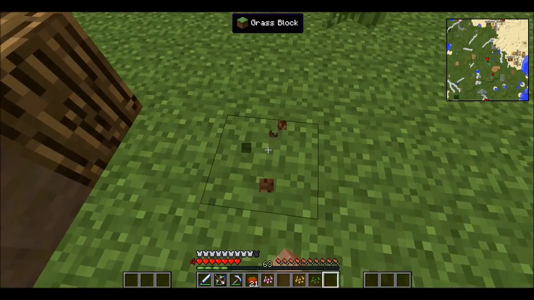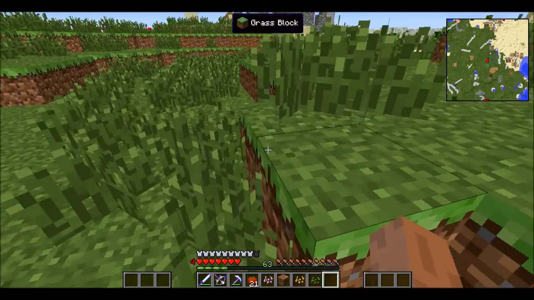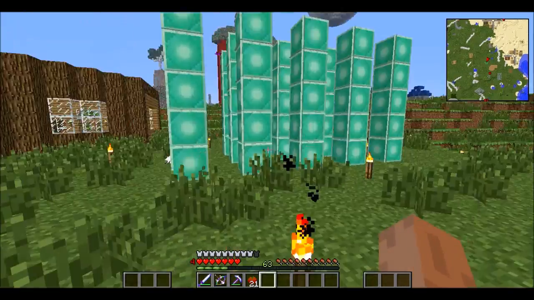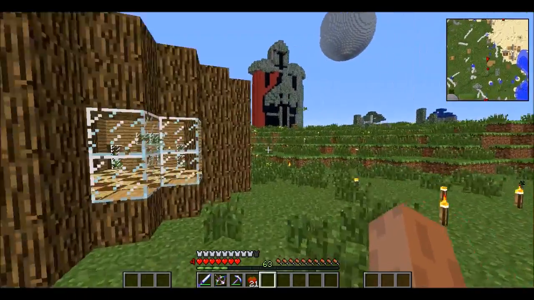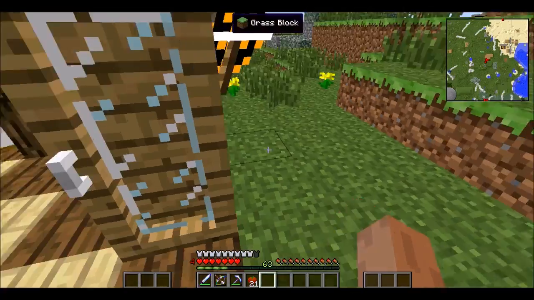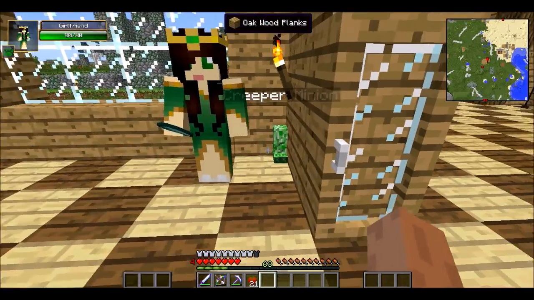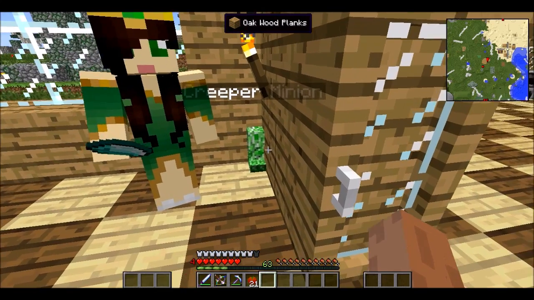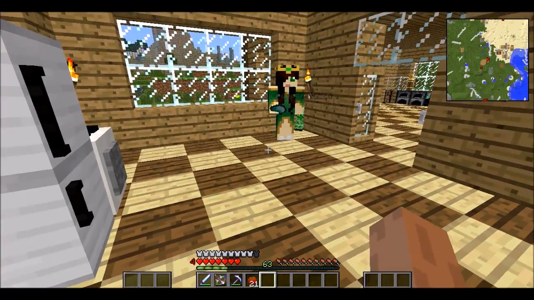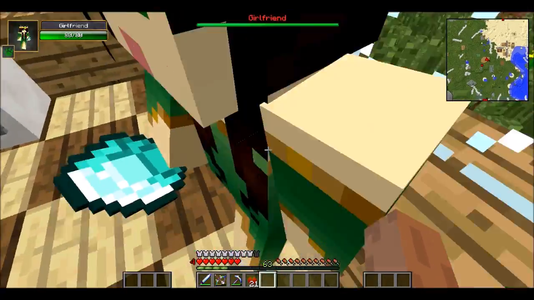Let's just place one. 1, 2, okay. Let's just get this one out of the way, just to be sure. Okay, so that one, my god, we have way too much of that, but it doesn't matter. I like that lobster. Why are you almost dead? Come here. Come on, get out of the way.